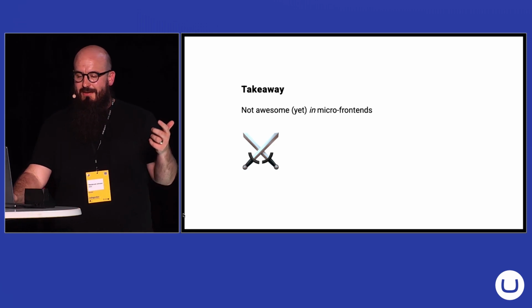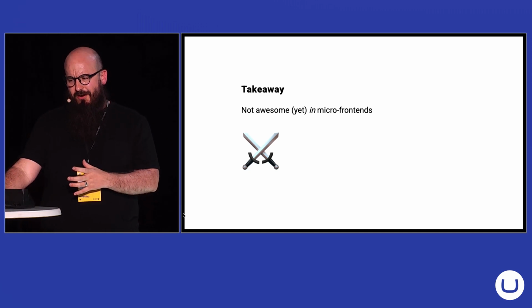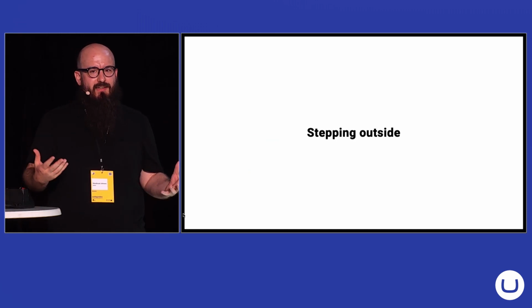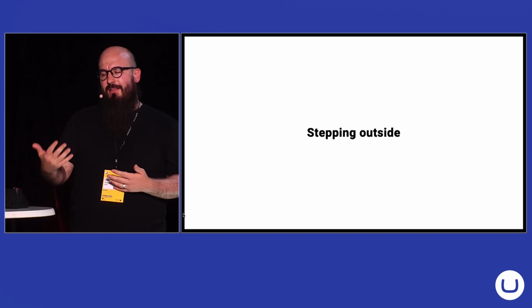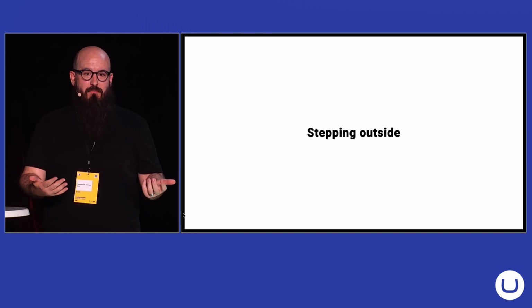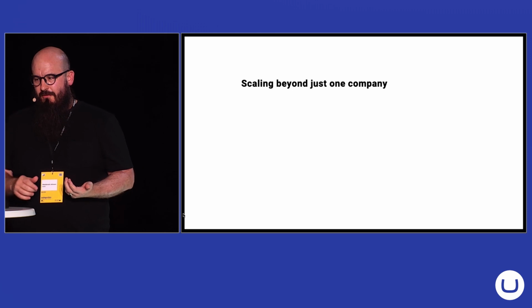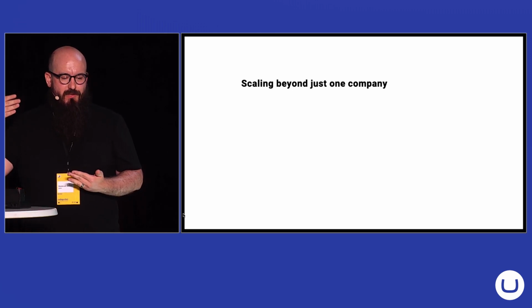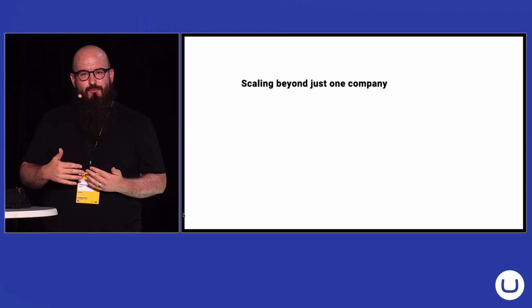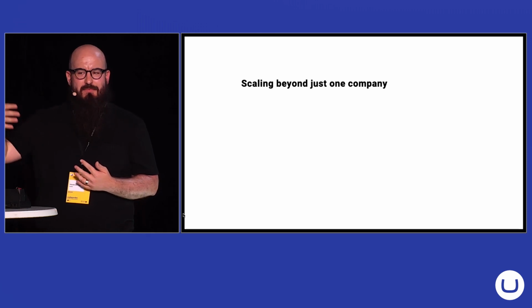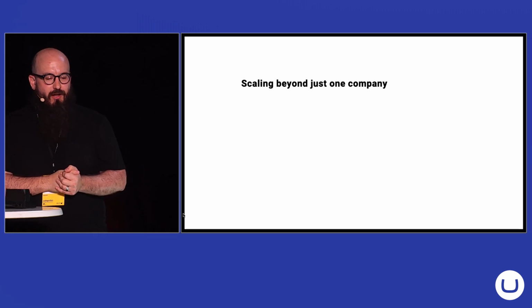But once we've looked at this sort of internal view of our application, we want to step outside, and we want to look at what it might look like to partner with other companies. Because scaling from our ingredients to our apps is just one step. We want to scale past our apps into other companies as well.